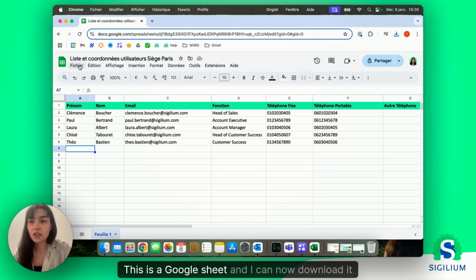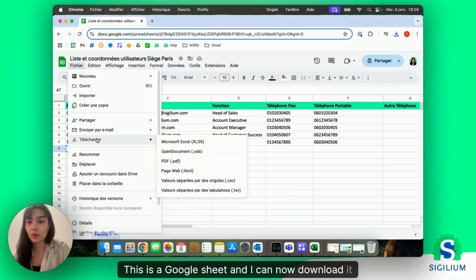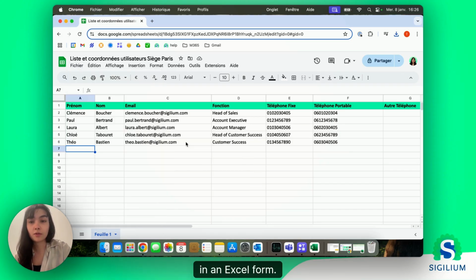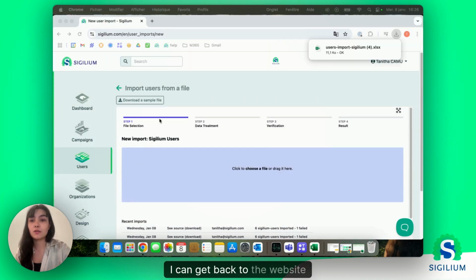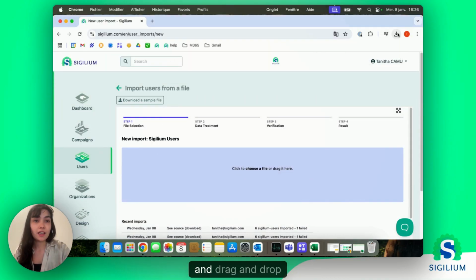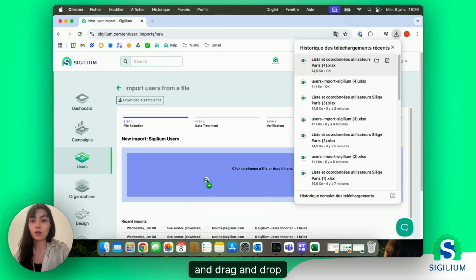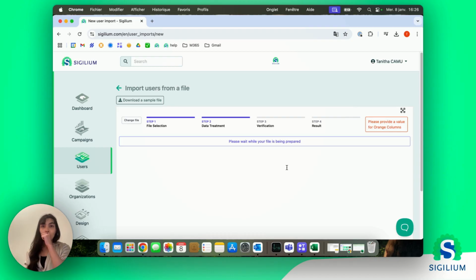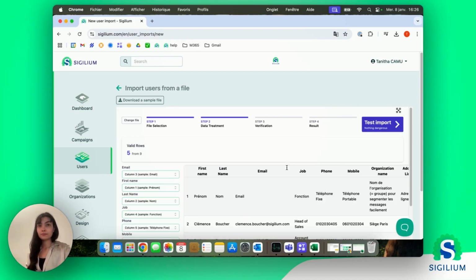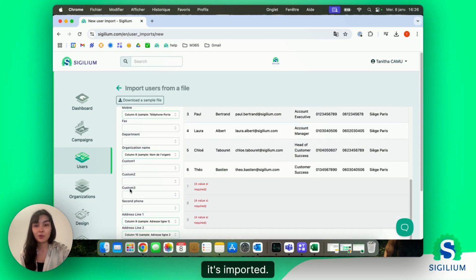This is a Google Sheet, and I can now download it in an Excel form. And now that it's done, I can get back to the website and drag and drop. And just like so, it's imported.